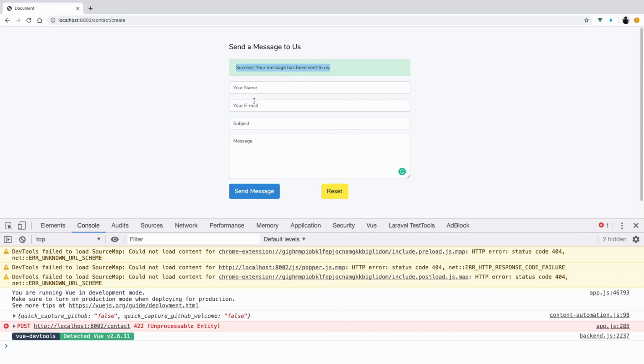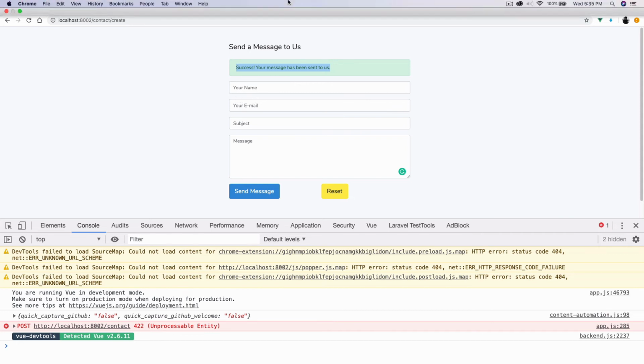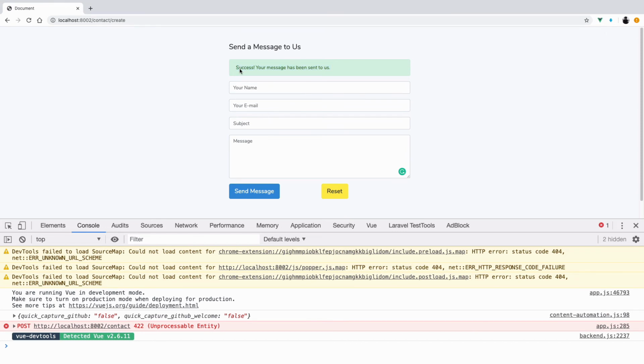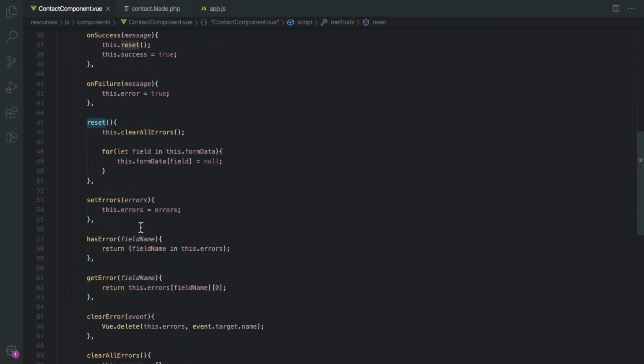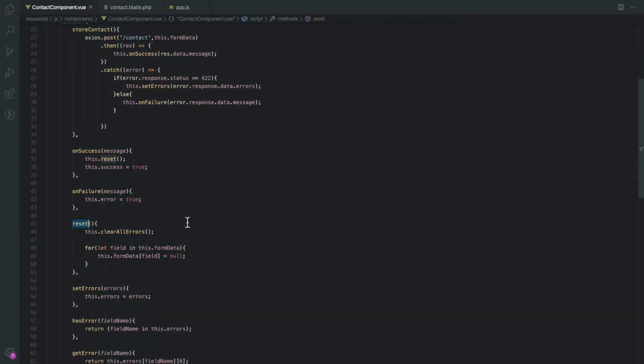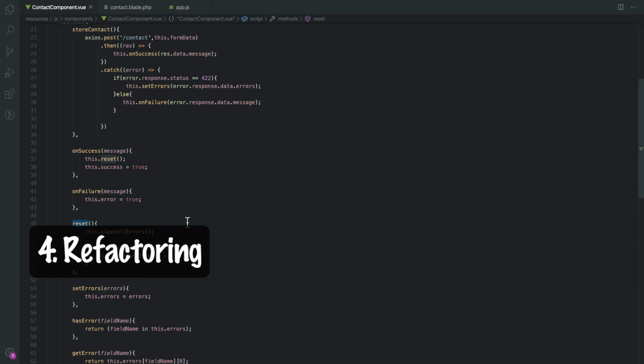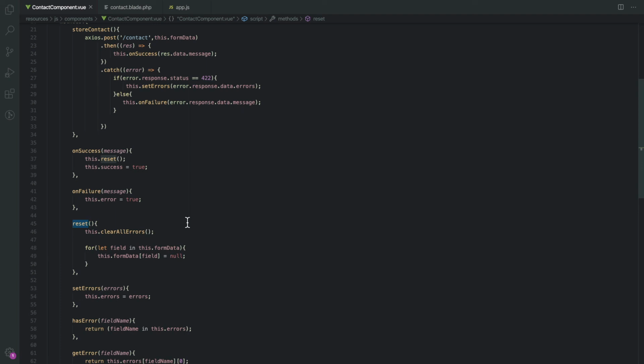We have the validation messages that we are getting from the server, and we are showing them on the screen. We have this success message that we are showing in case of a successful response. But if you look into the code, there are a lot of methods that we have written, and if you have multiple forms in your application, repeating these steps for all of the forms will be a nightmare. So in the next step, I will refactor this code and make it into reusable classes, reusable Vue components that you can reuse on any of your Laravel application forms. So let's move on to the next step.